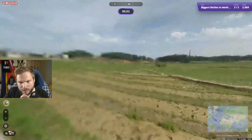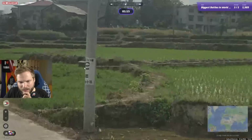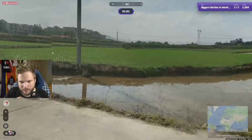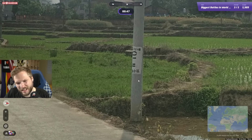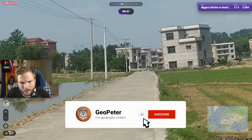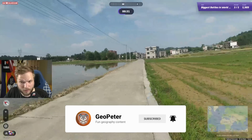Now, this feels more like Turkish, maybe. Or maybe not Turkish. My first thought was Asia, then I looked around and it felt kind of Turkish to me, but looking at this pole, I'm thinking Asia again. What is the language? Is it Japanese? These symbols kind of feel Korean. Is the language Korean or not? I can't tell for sure. It feels kind of Korean, I guess. I could see this being South Korea, potentially, maybe somewhere near the border with North Korea.